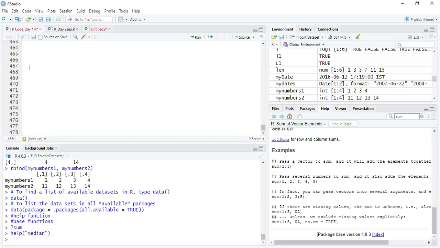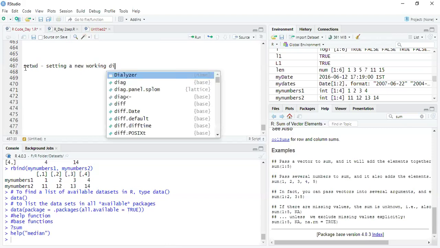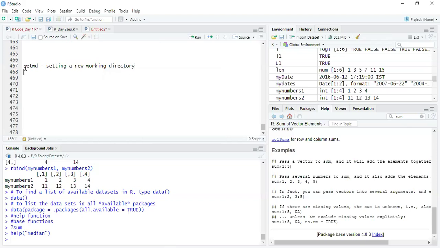Okay. See, setwd stands for setting a new working directory. Similarly, getwd stands for getting the address of the set working directory.